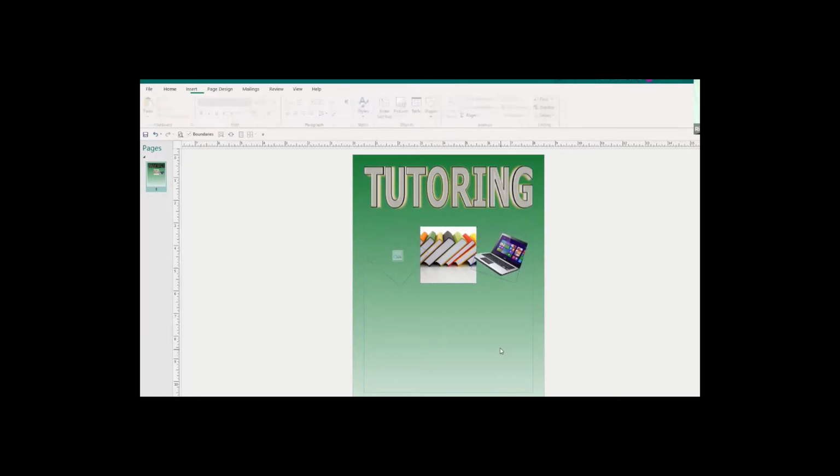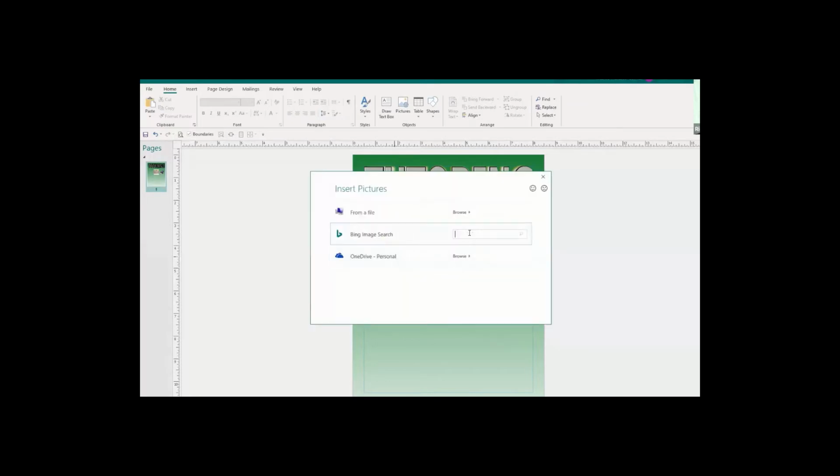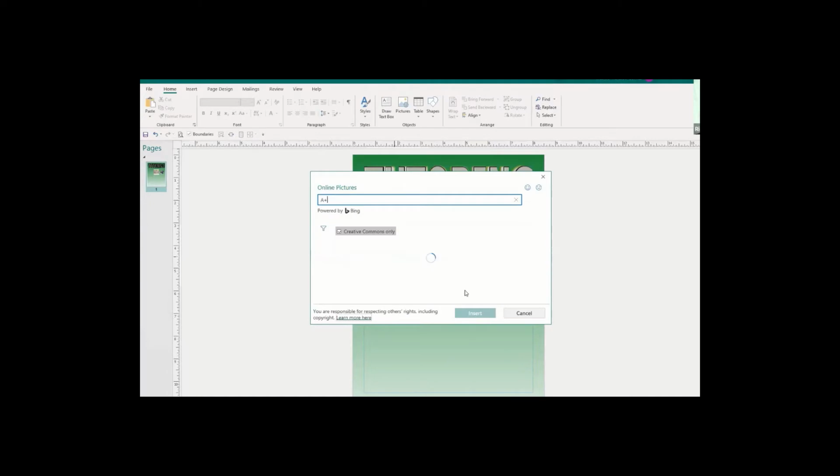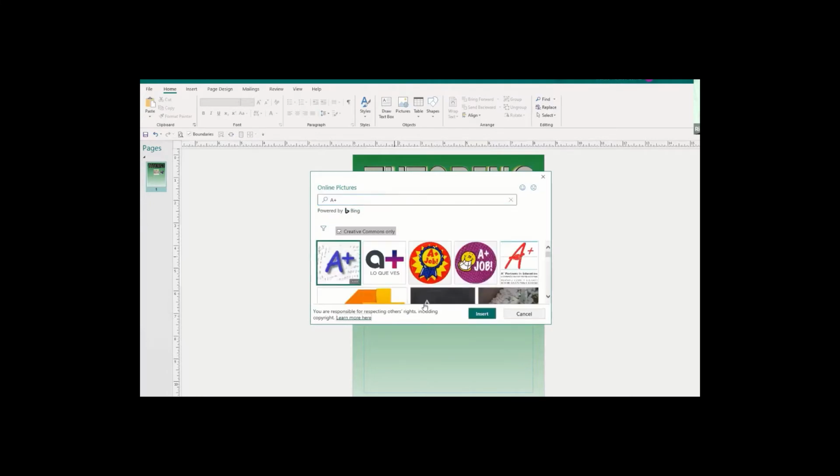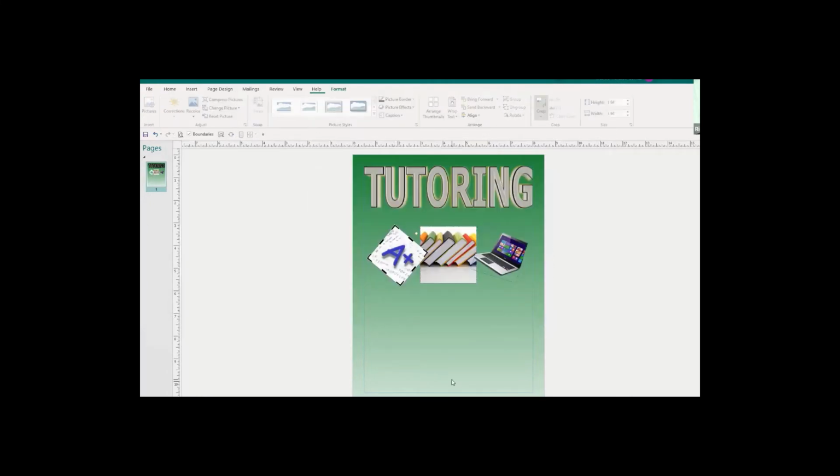Okay. And on the last one, I'm going to say A+. And again, you can move it and adapt it the way you want it to look. So I'm going to give you 5 minutes to do that. I'll be right back.